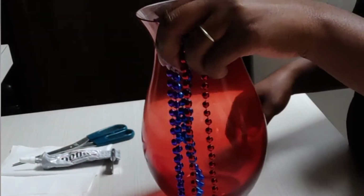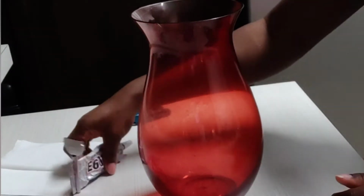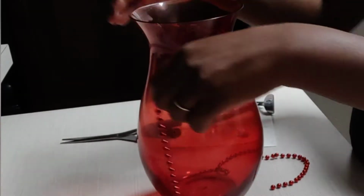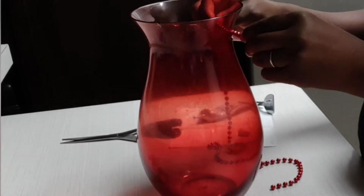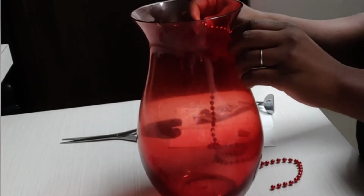To start off today's DIYs, we are going to be using some Mardi Gras beads, an old vase, I got this from the thrift store, some E6000, and some scissors. You're going to start by putting your E6000 all around your vase, and you're going to be gluing the Mardi Gras beads around. As you can see, I am struggling a little bit just to get that to stick. But I eventually got it to go around the vase as so.